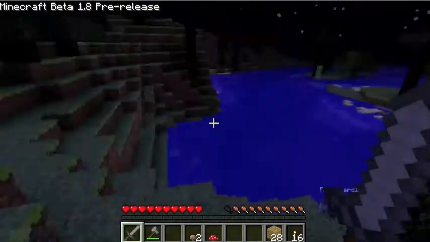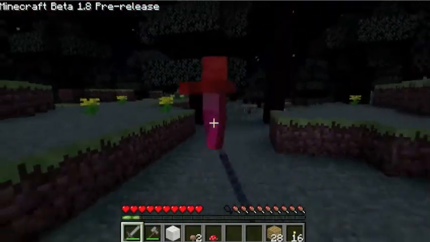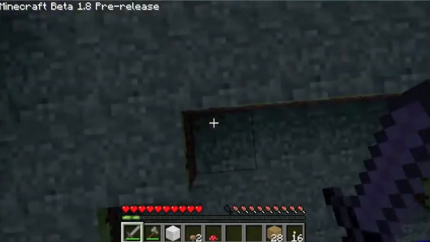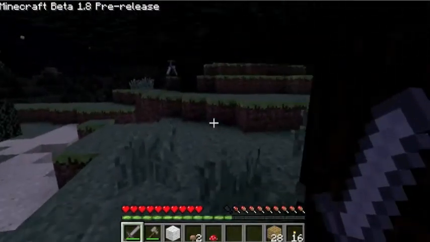How many sheep do we have? I killed one, so we need more sheep. Okay, damn it, one down. Okay, zombie. Also, here's a tip: if you're one block lower than the zombie, you have the advantage. It's true. He can't hit you, but you can hit him. And there we go.